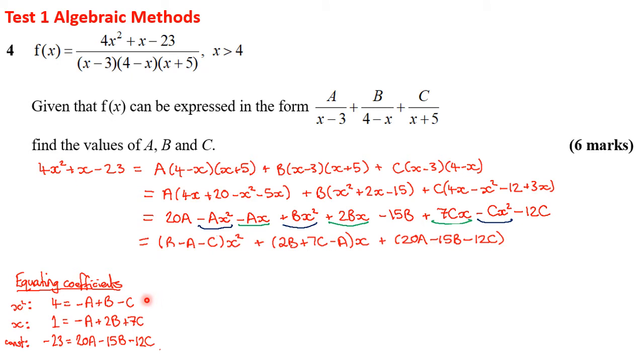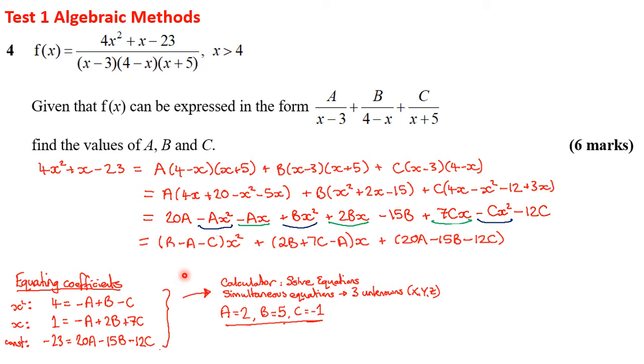The first is from the coefficients of x squared, the second coefficients of x, and then the constant terms. So I've got three equations in three unknowns, and your calculator can solve that. So go to solve equations, simultaneous equations in three unknowns, it will give you x, y, z. The reason here I've written minus a plus b minus c rather than what I'd written up here is because if all of my three equations are in a, b, c, or x, y, z, then I can just plug them into my calculator and write down my answers. Now that's absolutely fine, and do that. Use your calculator to solve them.